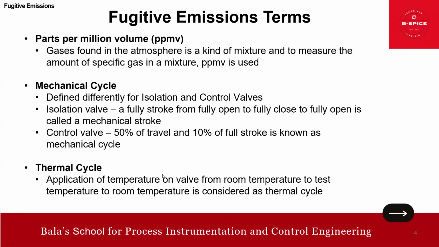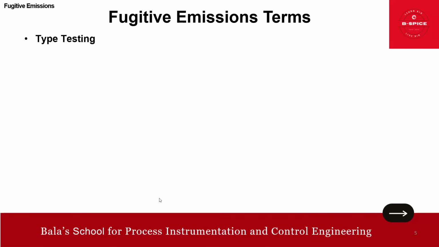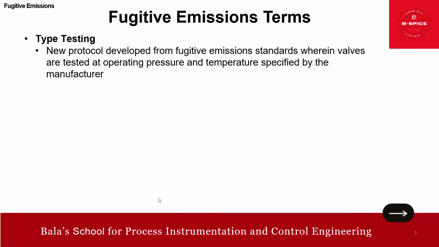Okay, thermal cycle: application of temperature on a valve from room temperature to test temperature to room temperature is considered a thermal cycle. Few more. Type testing: a new protocol developed from the fugitive emission standard wherein valves are tested at operating pressure and temperature specified by the manufacturer. So this is about type testing. Of course, we are going to talk about the testing in the subsequent videos.